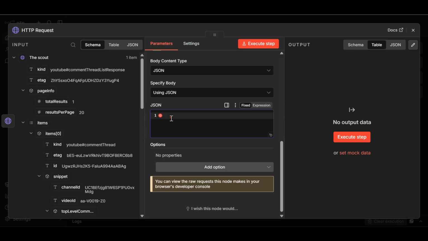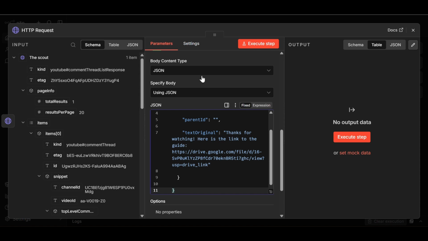So you place in your code. Here I'm just entering my blueprint. If you look closely, you can see the blueprint Drive link here. On your own, you can simply enter whatever you want to send as your reply to the viewer who commented on your video.